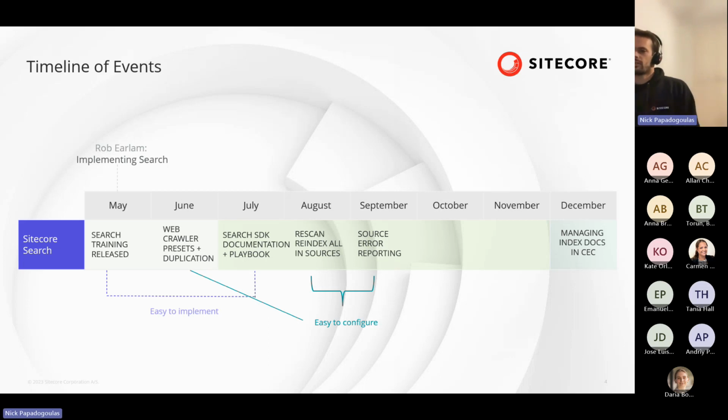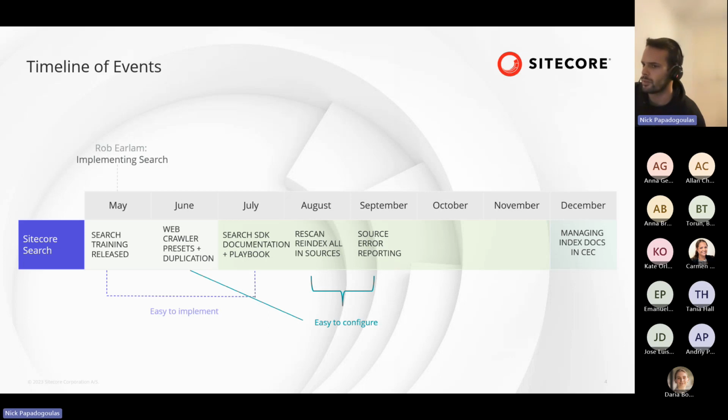Finally, you can rescan and reindex all of your sources at the click of a button today within our CEC platform. And you can even terminate existing runs, scroll runs, and other things going on in your sources, also at the click of a button, so you don't have to wait for a process to finish before you can update your settings again.